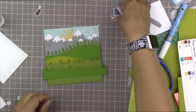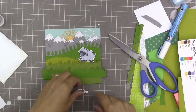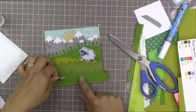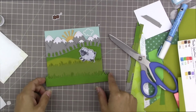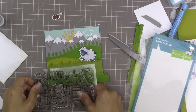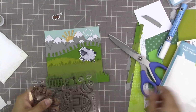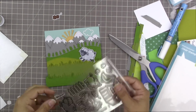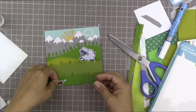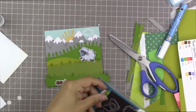And now I'll put this final little strip of grass. Again, I'm sort of wishing that I had a longer piece of grass there instead of such a skinny piece, but I'm going to put it along the bottom because it's all I have. And then I'm thinking I need something else on this page. As much as I was inspired by all the different shades of green, and there's lots of green on this, I feel like I need to cover up some of the green.